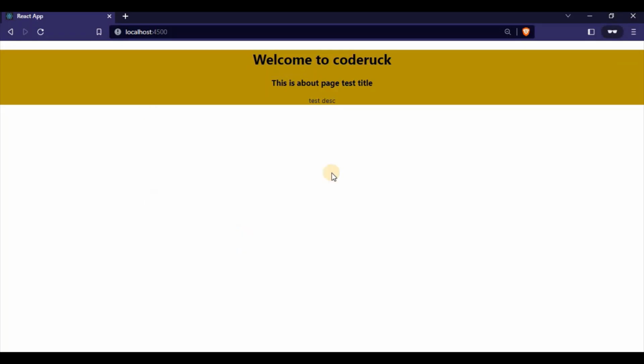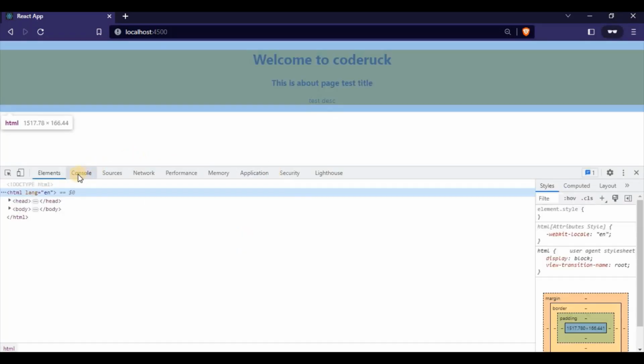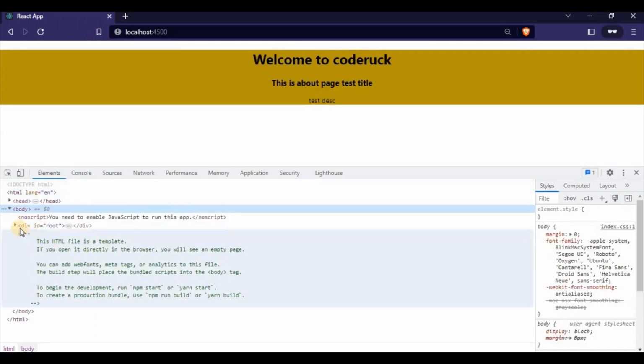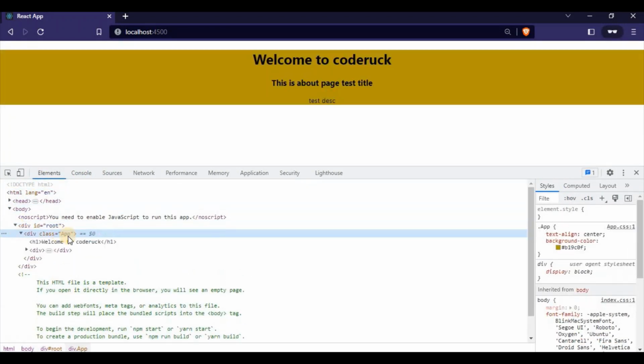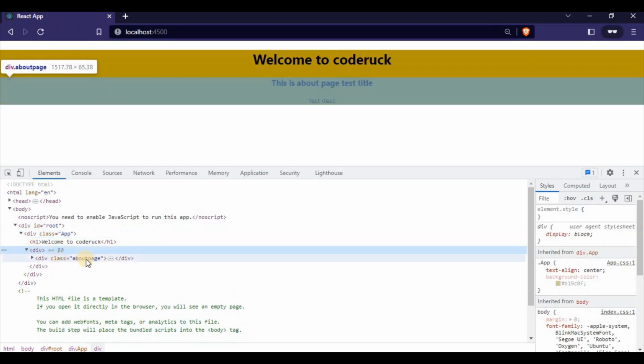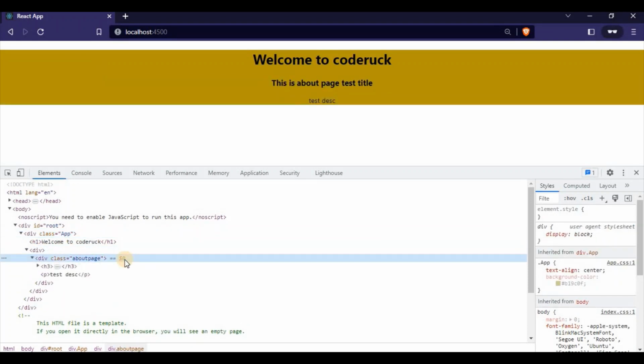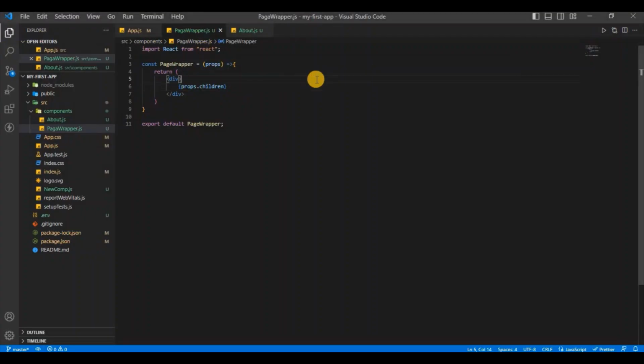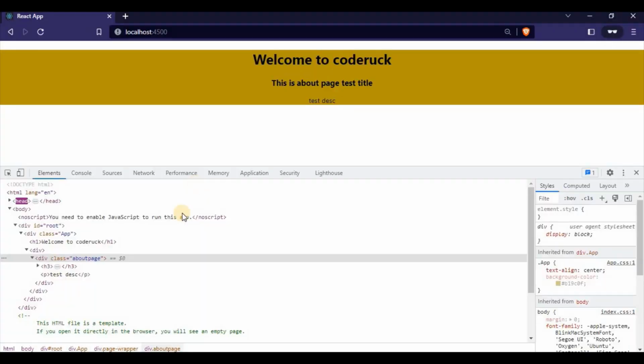Now if I inspect this, you can see the difference: body, root, app. This is the About page, which is getting wrapped with my PageWrapper component. I will add one class name, page-wrapper, so that you can see it.